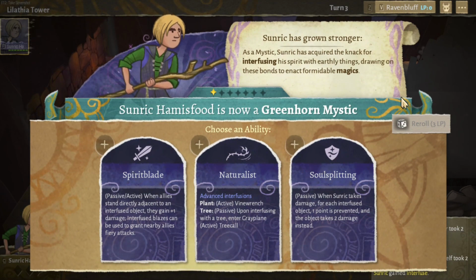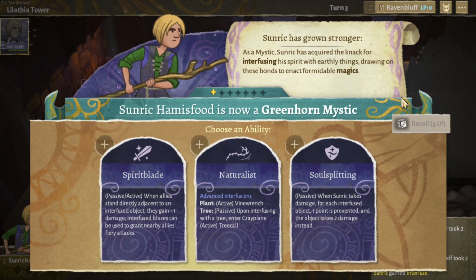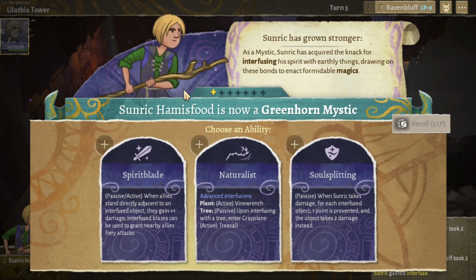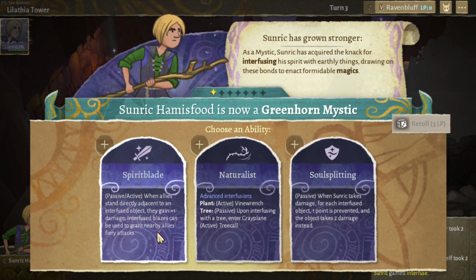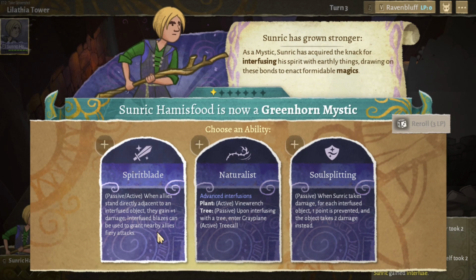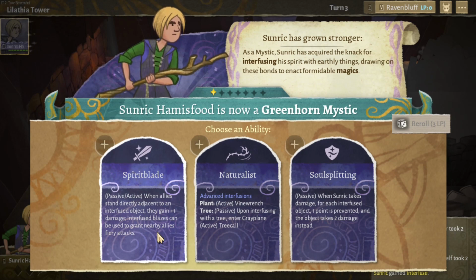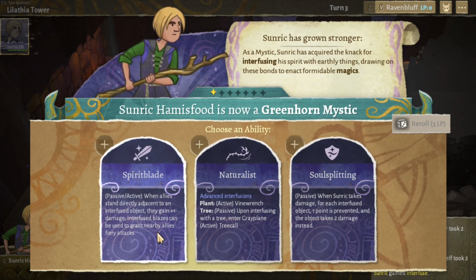Alright, as a mystic, Sunric has acquired the knack for interfusing his spirit with earthly things, drawing on these bonds to enact formidable magics. And here's our 3 choices. Choice 1 is Spirit Blade. When allies stand directly adjacent to an interfused object, they gain +1 damage. Interfused blazes can be used to grant nearby allies fiery attacks. That sounds good.